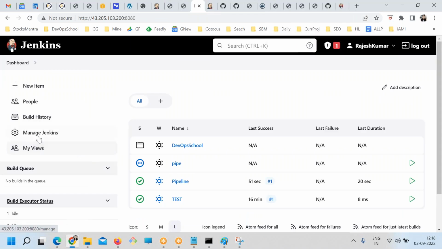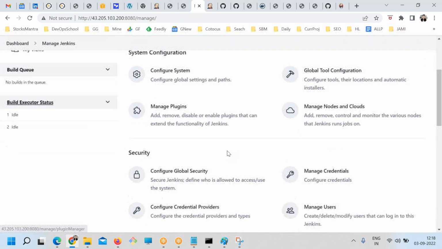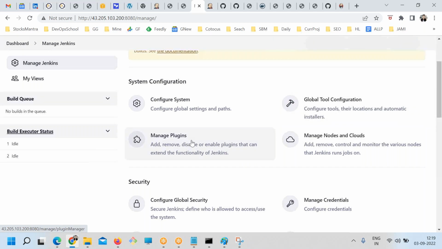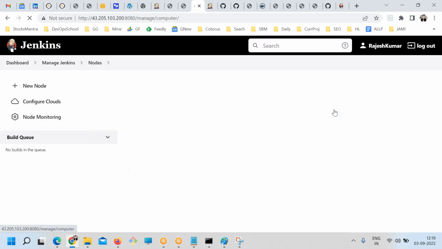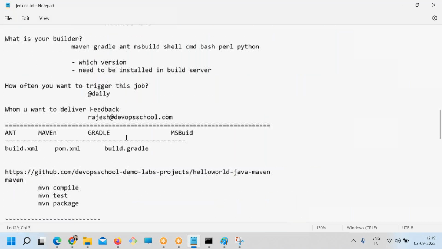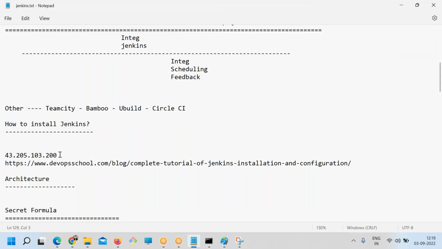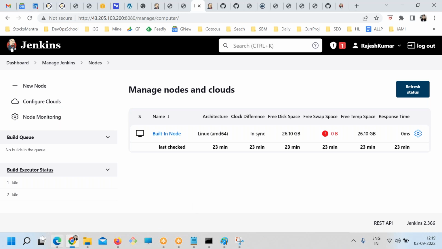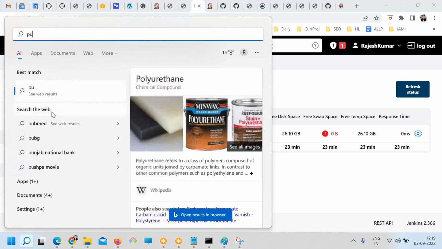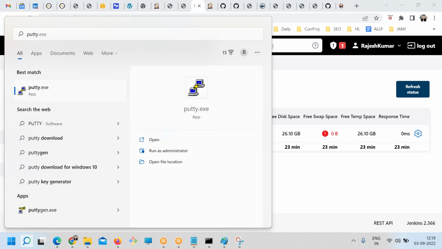Here, I'm going to talk about some of the admin options. Now you know the configuration system, and I showed you a few options. I installed and configured a few tools and plugins also. How do you add the nodes? Adding a node is very simple. A node is Java based, so you have to have a machine where you have Java installed, at least a JRE. Then any machine you can make an agent for Jenkins.